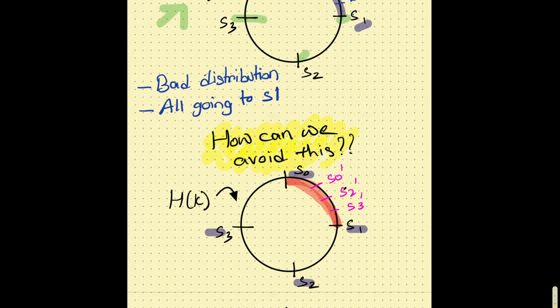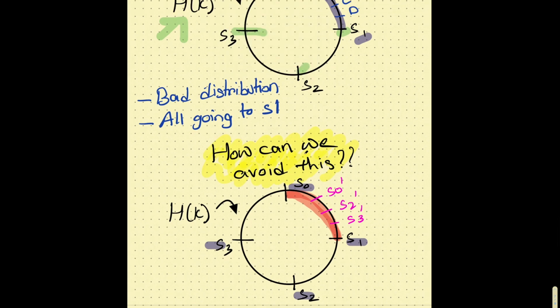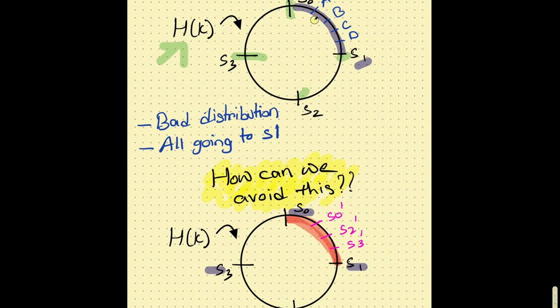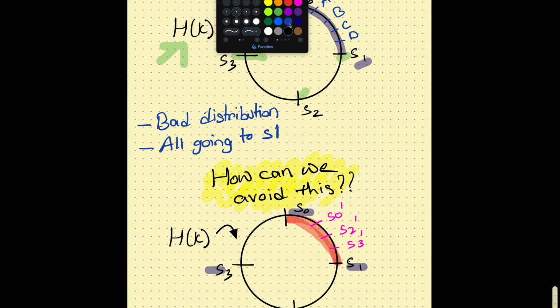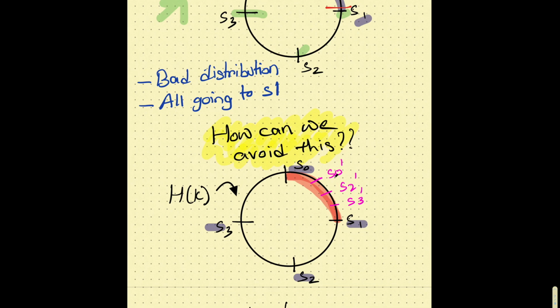So what this means is if a request comes in, let's just change colors over here to make it more legible. Okay. So remember what was happening before. If there was a request coming in over here, actually, let's just use a pencil and give it a color of red. So if a request was coming in over here, that was going to S1, this was going to S1, this was going to S1, this was going to S1. So all of them are going to S1. But by putting these fake servers over here, once again, these are not actual servers.